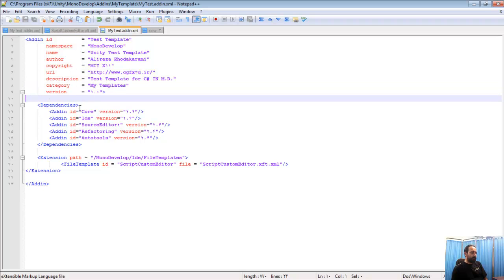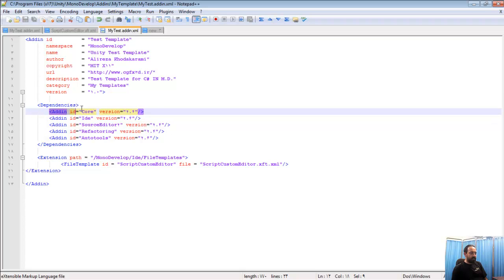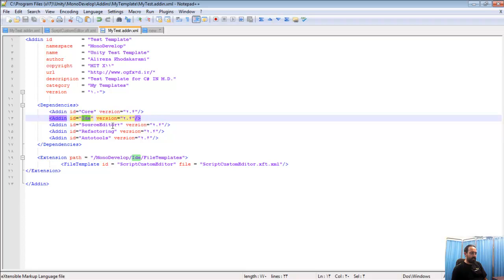We will see that when it comes handy. Then you'll choose dependencies. Again, add-in ID core version 2.4. You should check your MonoDevelop and see if you are using any different version. You will put them here. Then IDE, again 2.4, Source Editor 2 version 2.4, Refactoring version 2.4, and Auto Tools version 2.4.